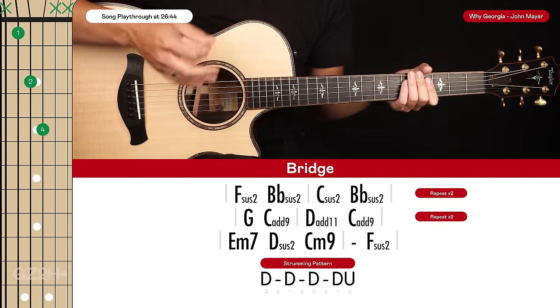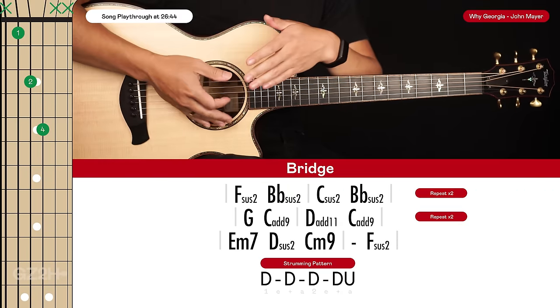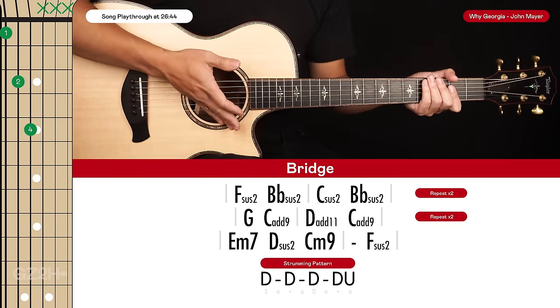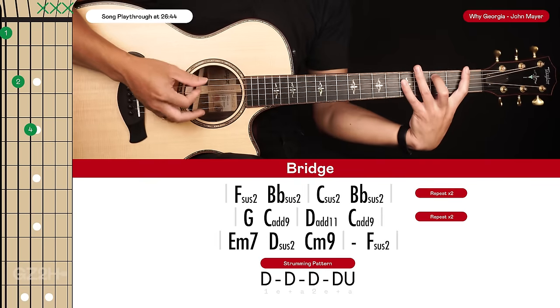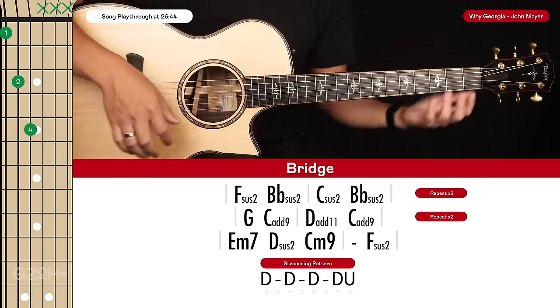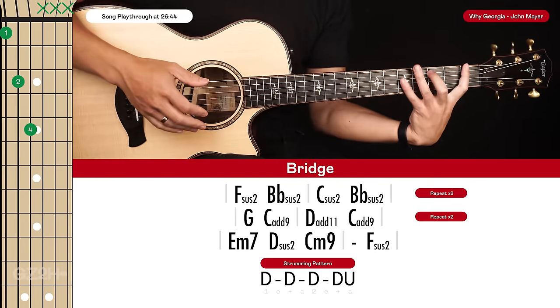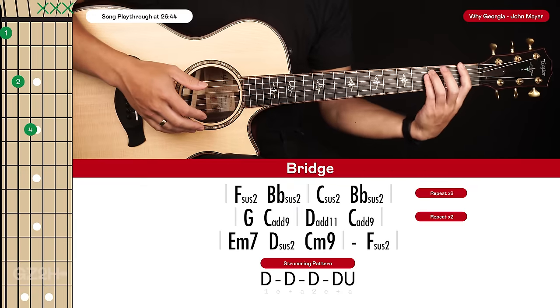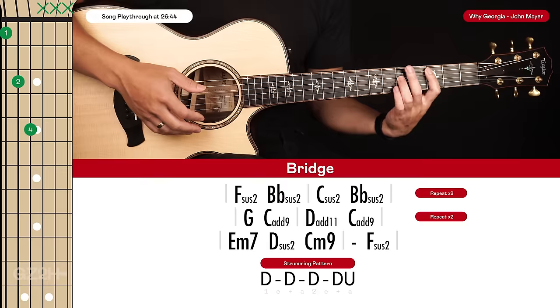Now that is a little different to a muted strum, because with the muted down strum, we are putting our palm further down towards the neck. Whereas with palm muting, it's right on the edge of the bridge, so you can hear the sound of the notes still. So that first line of chords is played through twice. And again, if these stretches are too difficult for you, just play the power chord of the F, the B flat, and the C instead.